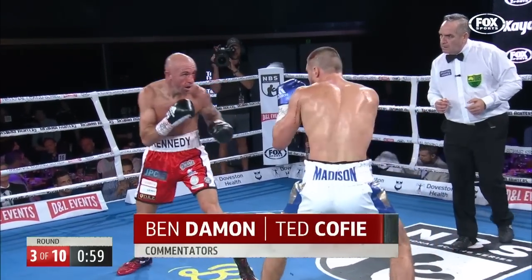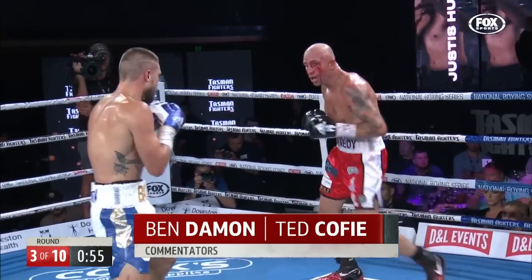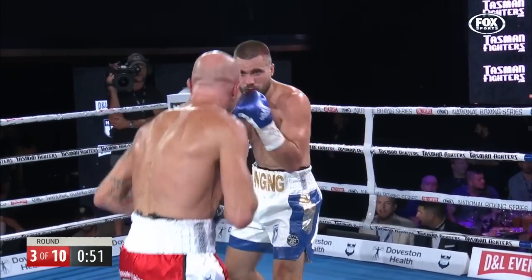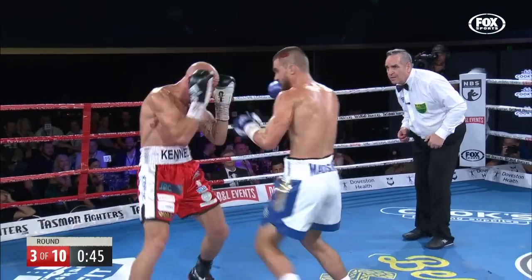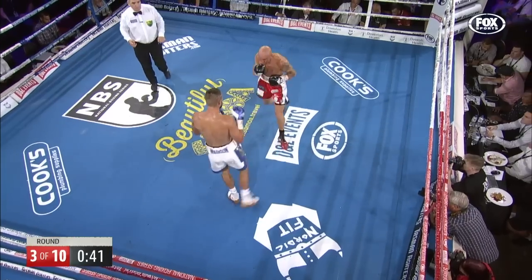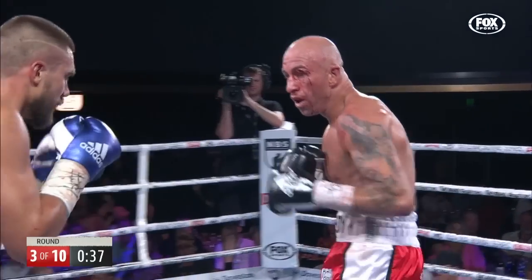Yeah, you can see strategically that jab is going straight for the eye. He's looking to make it worse. He's punching to the left side of Kennedy's face constantly. He's getting through as well, Ted. Yeah, he is. He's connecting, that's the other thing. And when he throws them 1-2s, he's connecting with the right hand as well. Working the body there, coming back up to the head, touching the jab.